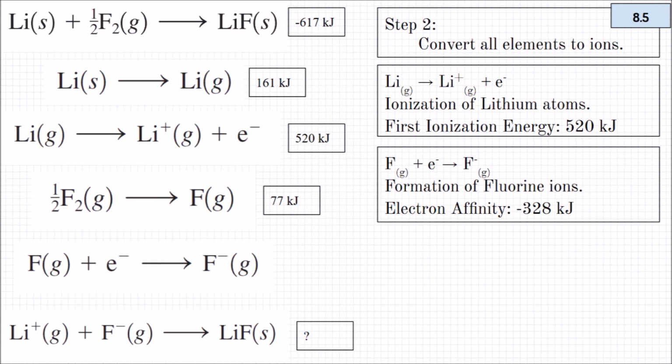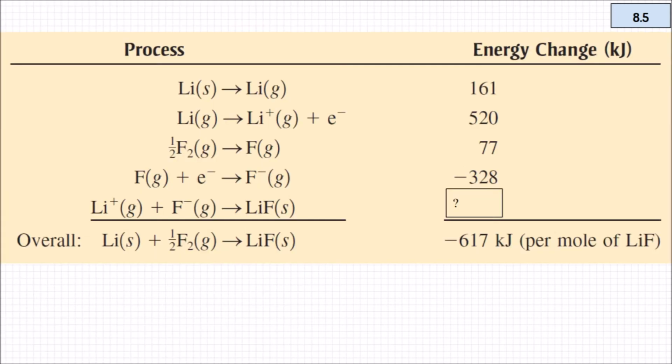So now we add the formation of fluorine ions to the processes, with an enthalpy of negative 328 kilojoules per mole. And voila! We have all the processes involved to go from the overall equation to the lattice energy. Actually, it's more like the lattice energy along with all the other processes sum up to create the overall equation. Here we see all the equations and their energy changes, and note that the species in the equations cancel out, so that the overall equation is all that's left.